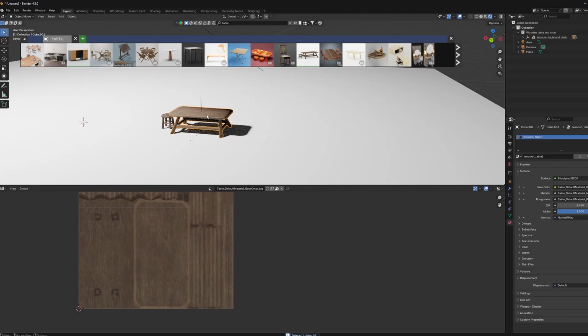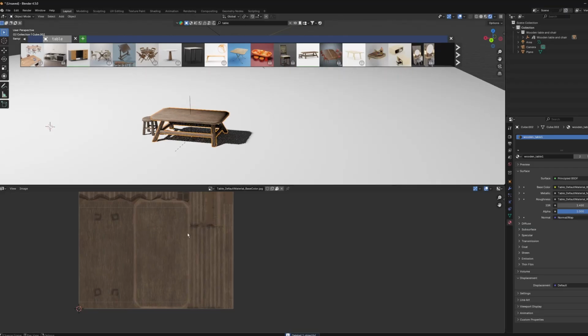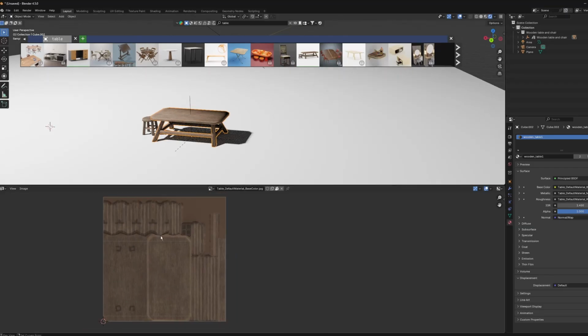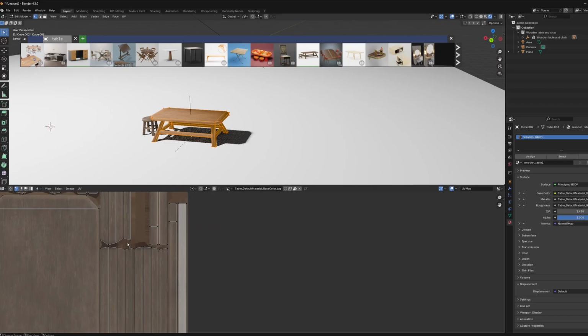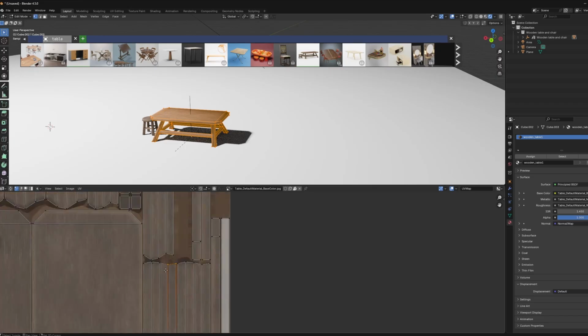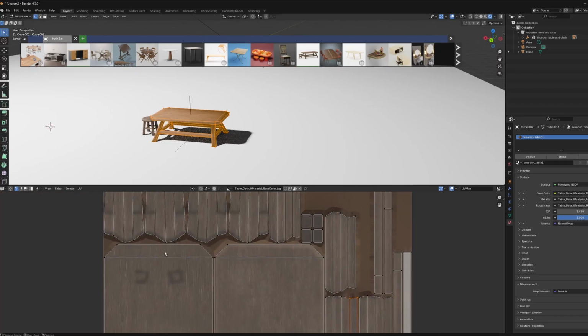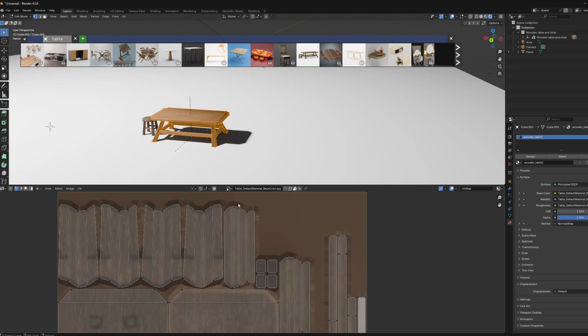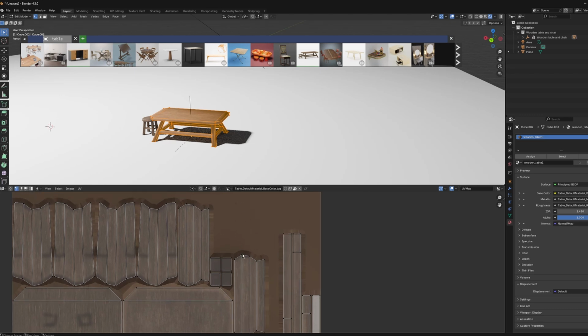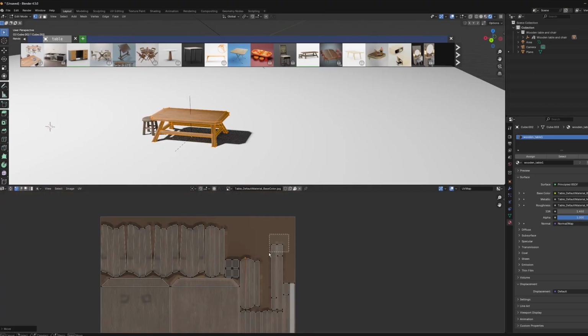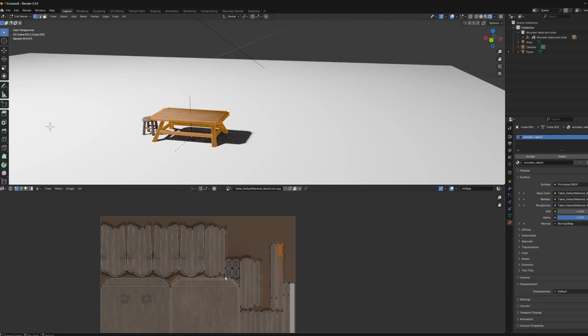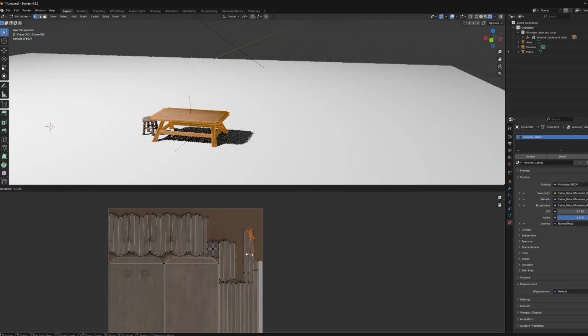I want to talk a little bit more about when you have the model. So this is the model that I downloaded the texture from. If I click tab, you can see these dots and the lines. It's the same way you make the model. You can move the dot with G and the material will change in the specific spots. You can select the whole thing and scale up and down, same idea. Also rotation, you can rotate, same thing.